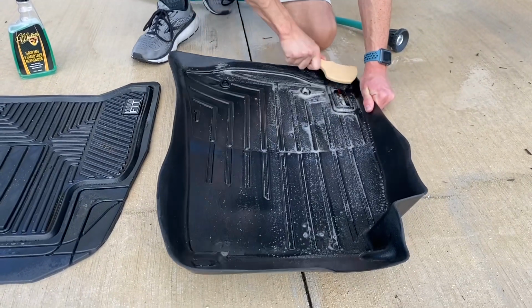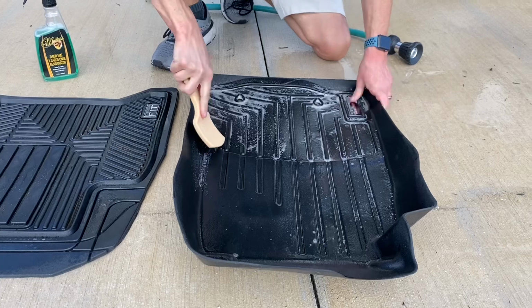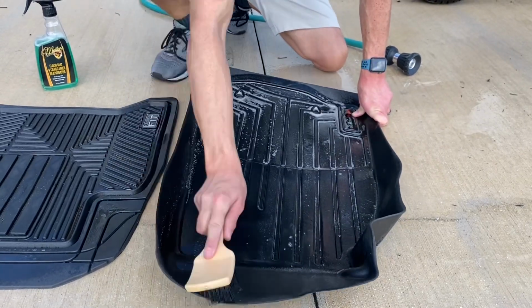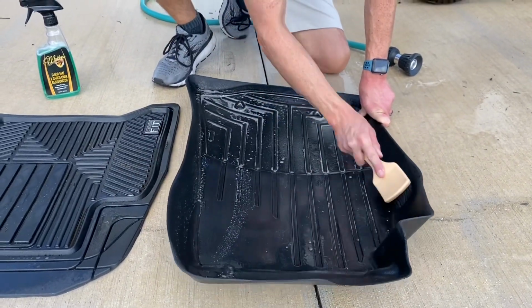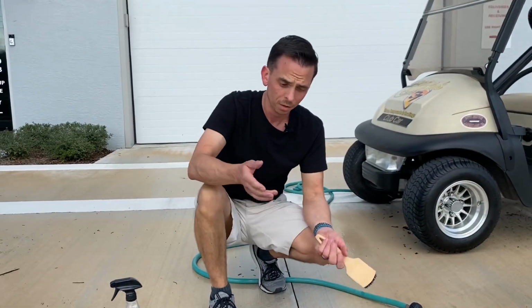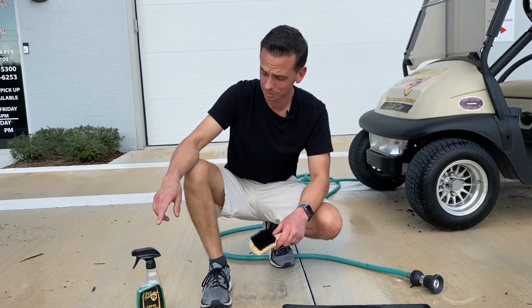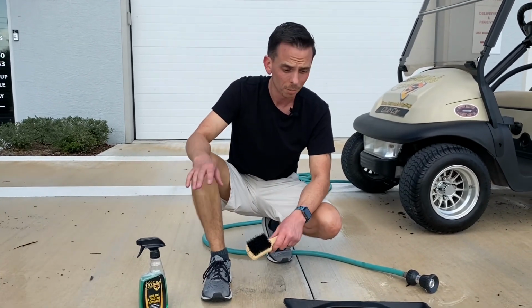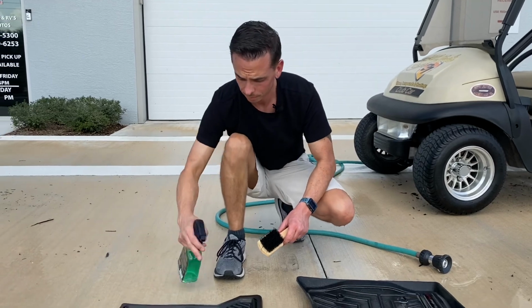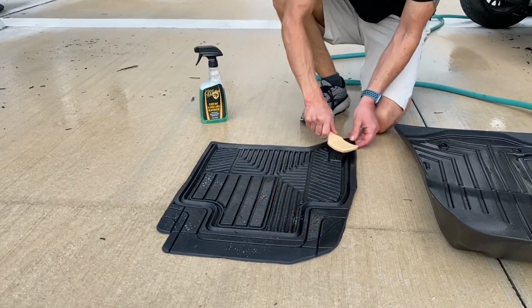And depending on the condition of the mat, the dirtier it is, the more cleaner you're going to use, and the longer you're going to scrub. Now, some mats get to the point where they're past the point of no return. So if you've had mats like this in your car for a couple of years and you've neglected them all this time, there's a good chance this is not going to restore them 100%, but it's going to do better than anything else would.